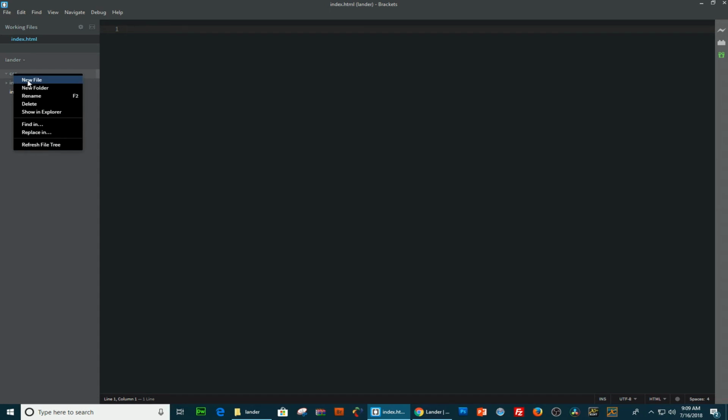We're now going to create the first two files, which is going to be an HTML and CSS. Right click anywhere in here and click new file. Name it index.html. And I'm going to create another file, which is going to be the CSS file. So right click just on the CSS folder here, new file. And this one I'm going to name style.css.